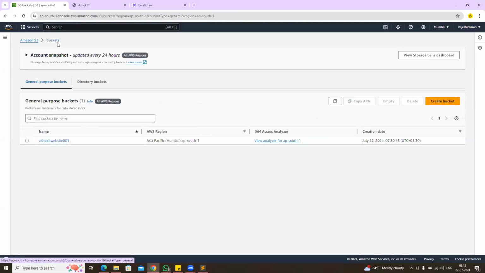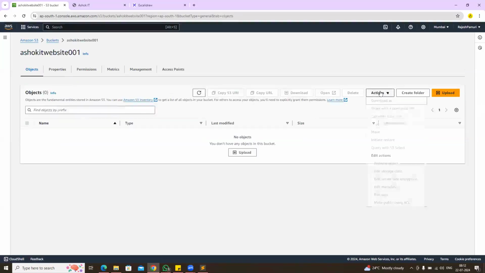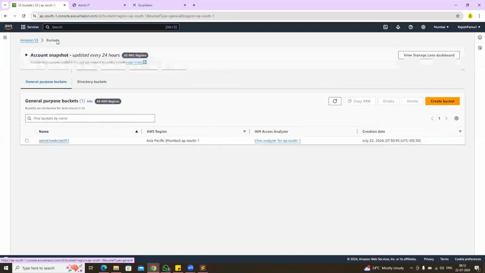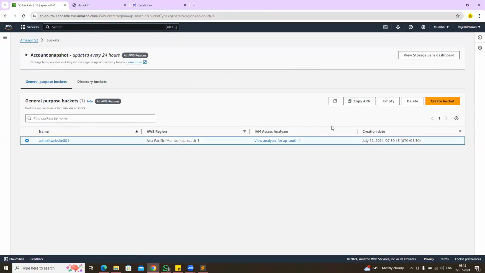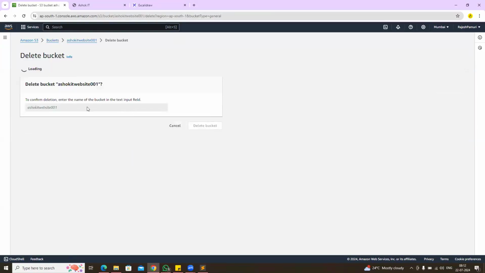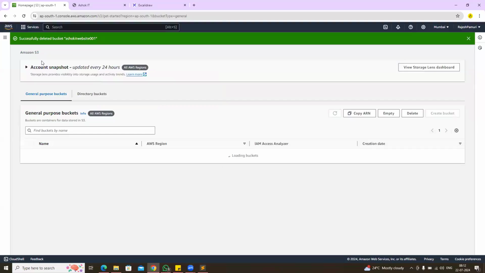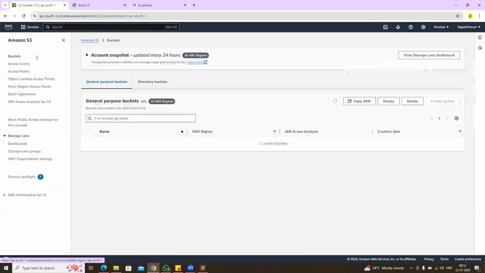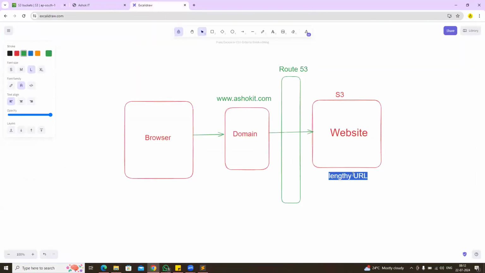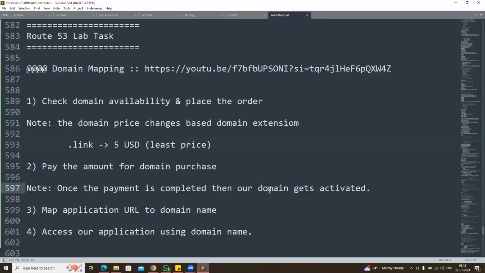So in future, when I deploy my Java application, that Java application will be running in the Linux machine. The Linux machine IP address we will map to the domain name. Same process. Currently I am mapping to the S3 URL. In future, our application will be running on the Linux machine. That Linux machine's public IP will be available, right? That public IP address we can map to the domain name. So I hope you got the clarity on what domain mapping is and how domain mapping will happen in real time.